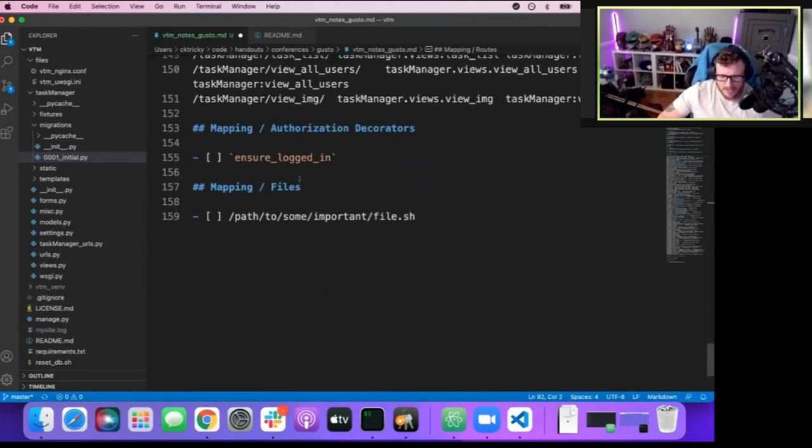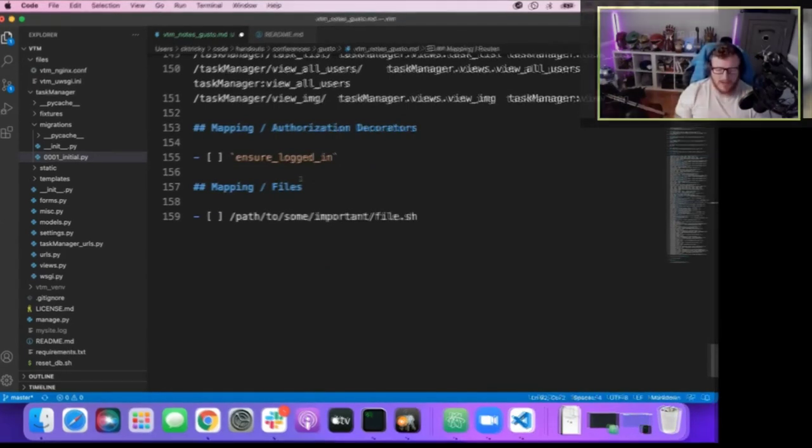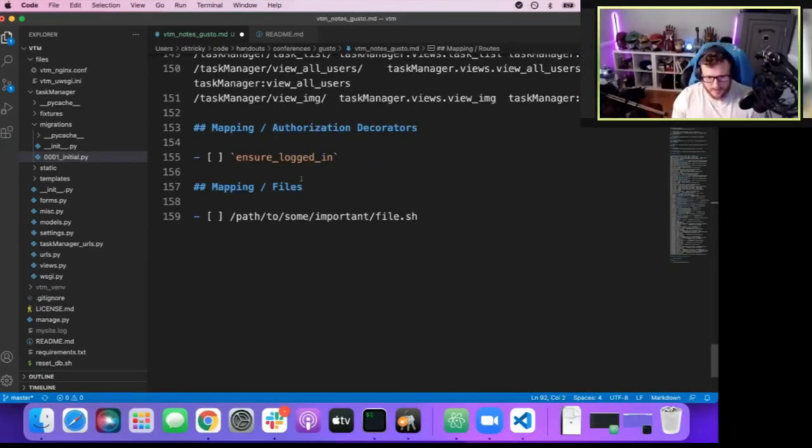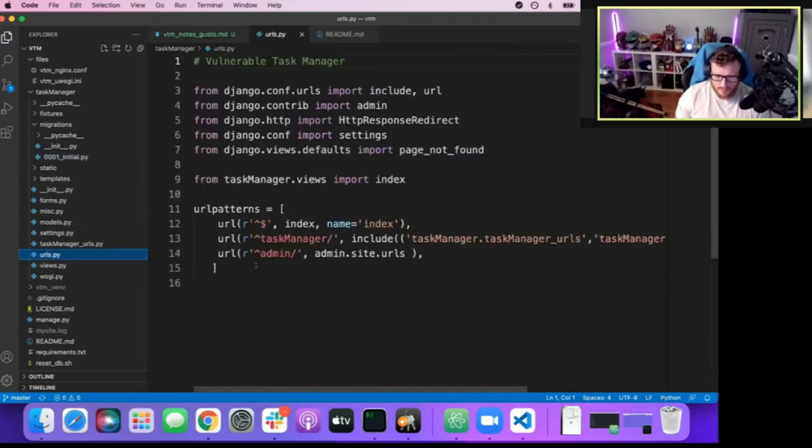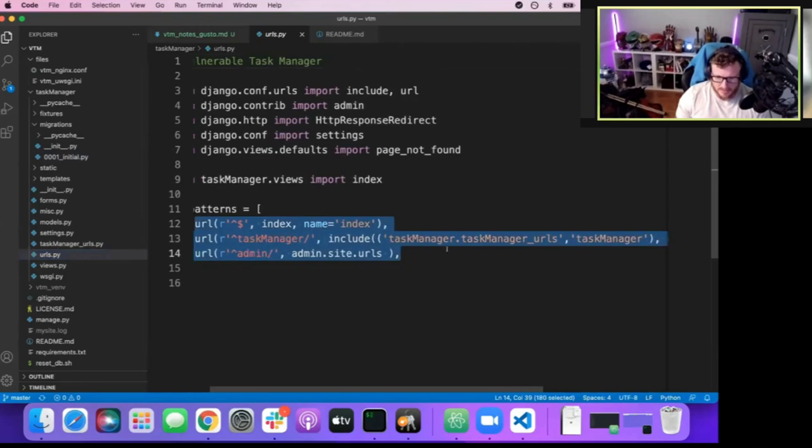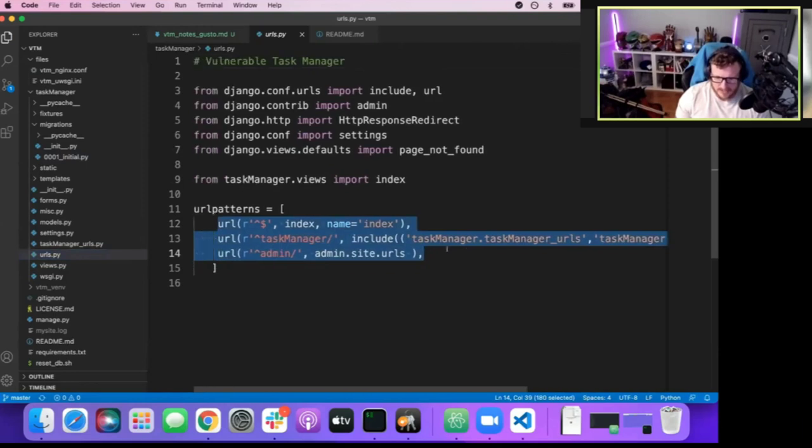So one of them is we're still looking at how routing occurs, right? Remember that from a route perspective, we know that this is Django, so it's going to have a urls.py file, right? So in Django, we know that it's not going to have any verbs, and it is going to be regex based. So it's something to consider. We've got our routes here, but we also see that there's this admin site URLs.